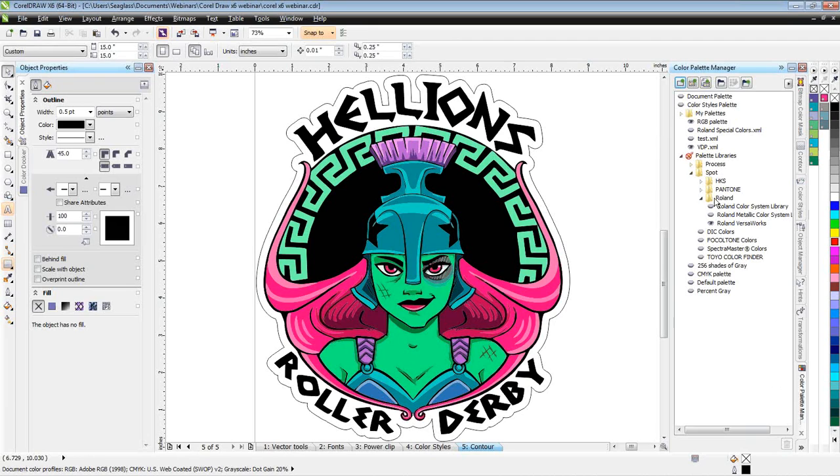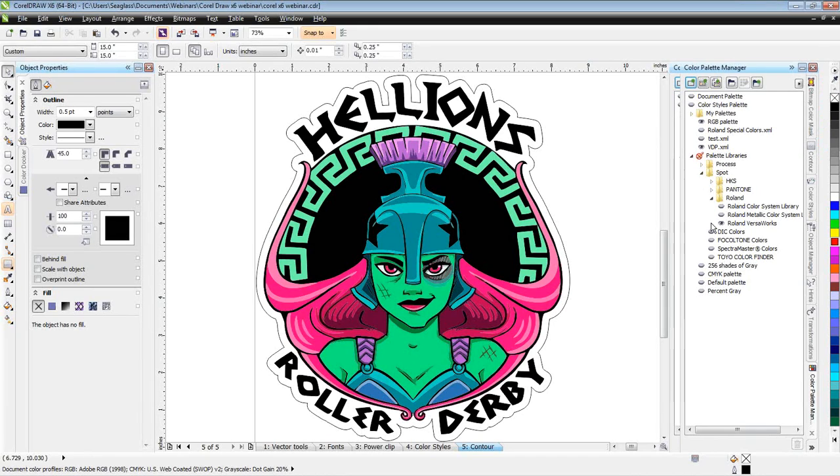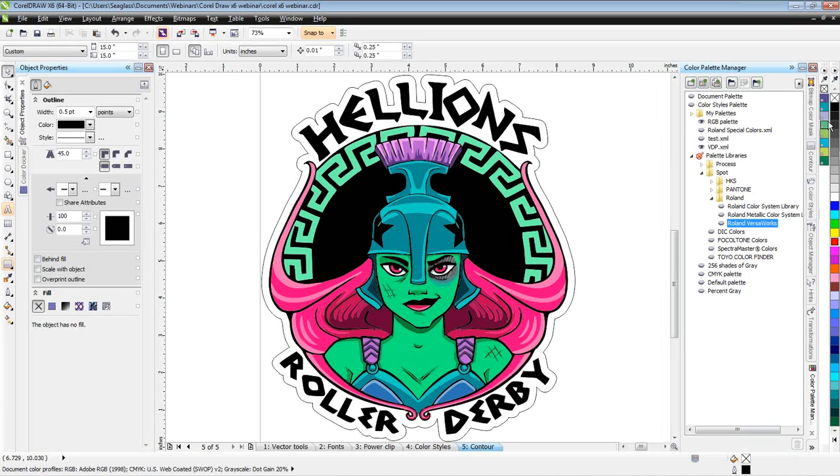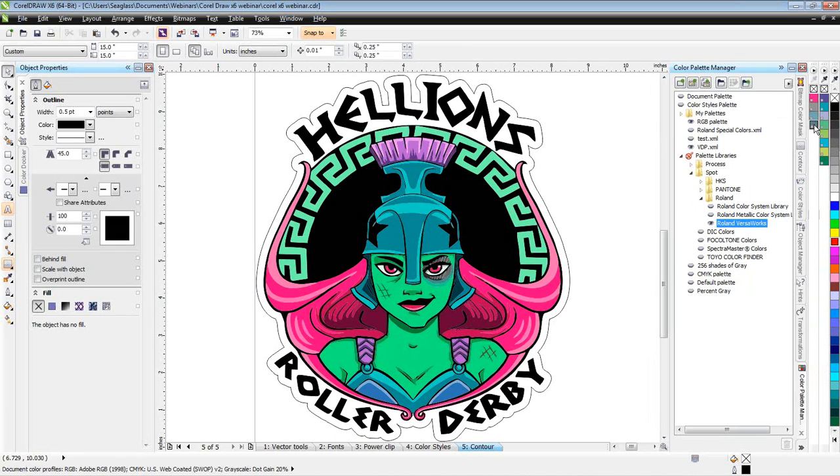Within the color palette manager, in X5 they did this, and it's also in X6, you've got all your palettes listed out here, and you'd want to open up the palette libraries and go to Spot Color Libraries, and they have a Roland folder in here now, which makes life so much easier. Inside the Roland folder, it has the Roland color system library, the metallic colors, and the one you're looking for, Roland VersaWorks. This little oval next to it is actually supposed to be an eyeball. It's either open or closed. So if we close it, you can't see it anymore. You saw it go away on the right-hand side there. And when I click it again, it comes right back. So now I've got that Roland VersaWorks library that includes cut contour, white, gloss, and metallic if you have a printer that has those specific features.